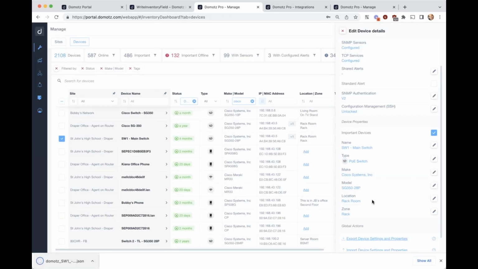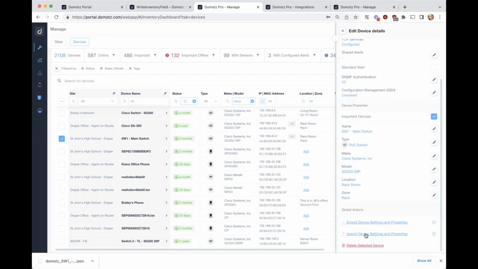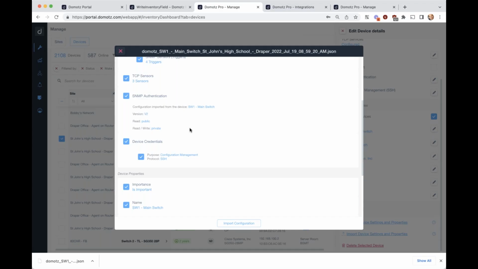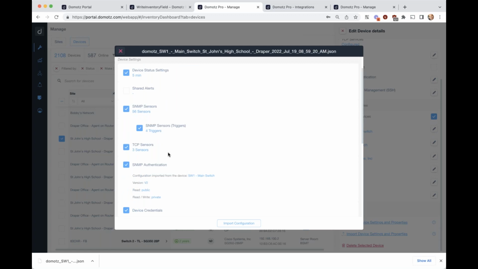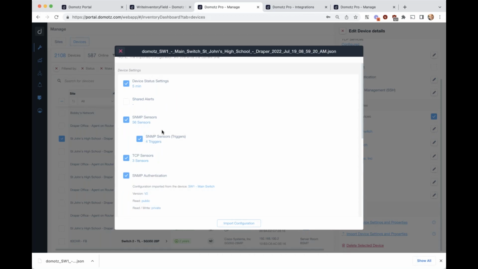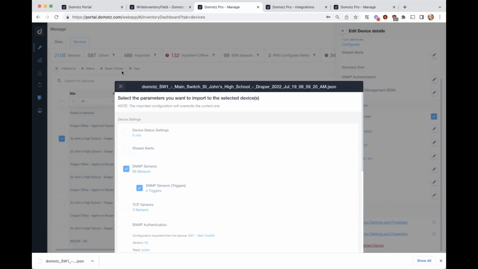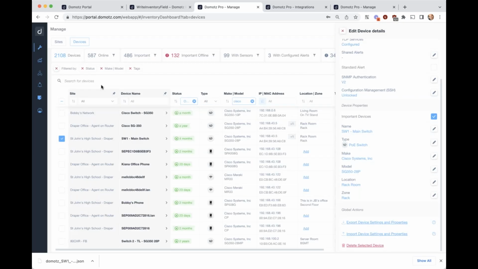Let me see if I now import that same file. We show that one and import it. You will see that there is the configuration of the SNMP, but also all the SNMP sensors that were configured on that same switch are imported back. So imagine I have exported that Cisco switch configuration in terms of SNMP, and I import it back to all the other systems that I have access to through my management here.